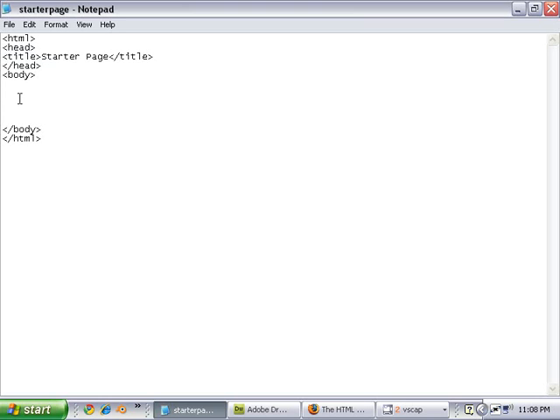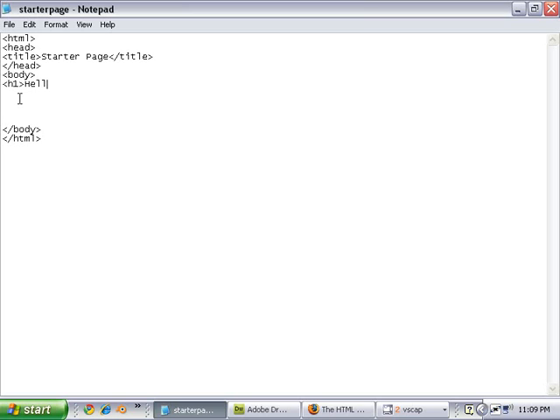Alright, and inside the body we're going to teach you how to do headers. Headers are H1, they can also be H2 or H3, and those are all three of the headers that you can have. Each one is progressively smaller, so H1 will be the largest text you can possibly have, H2 will be a bit smaller, and H3 will be even smaller then. You use these to make text larger than what a normal font tag would do, and I'll explain that in tutorial 3.